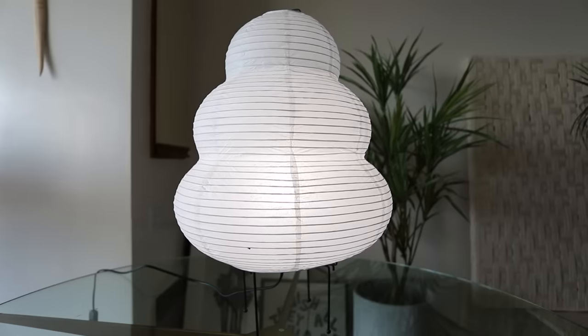It comes in a few different options — I opted to get the floor lamp. I plan on pairing this with the new IKEA Hubbit mirror that has the black trim, and having this on the floor next to it for my little room makeover that I'm going to be doing. They also have a table lamp and a smaller version. I just thought this one fit my room perfectly, and I really think it's good quality, especially for the price.